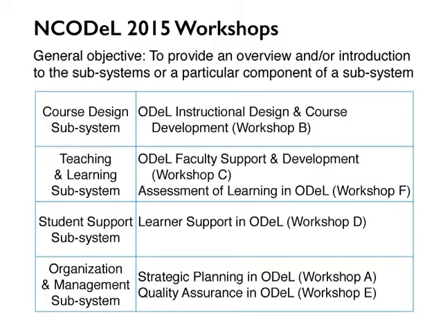If you have other colleagues here that are attending the other workshops, we can see that Workshop A, this workshop that we are having right now, falls under the organization and management subsystem. Workshop B, instructional design, falls under the course design subsystem. Workshop C, under teaching and learning. Workshop F, also under teaching and learning. And Workshop D, under the student support subsystem. QA also falls under the organization and management subsystem.